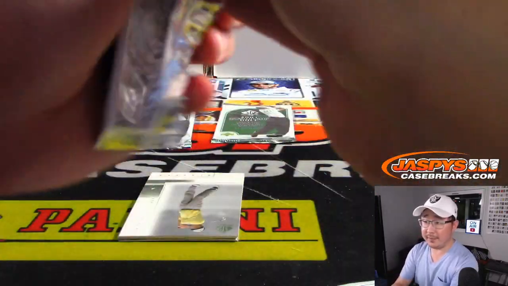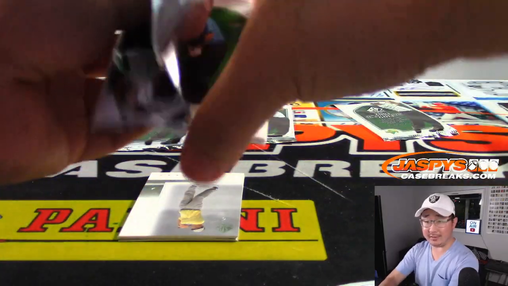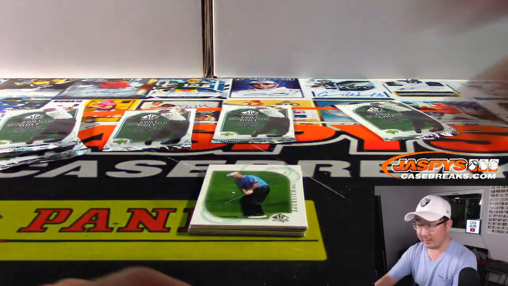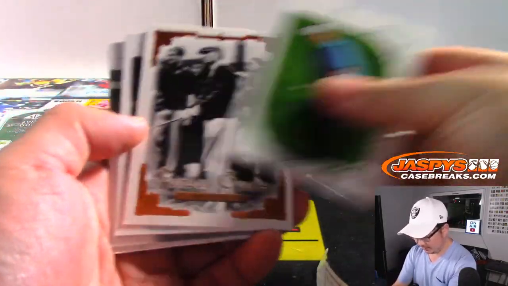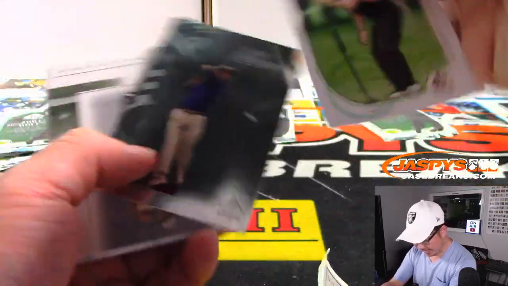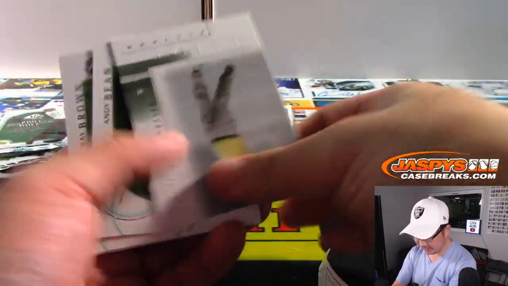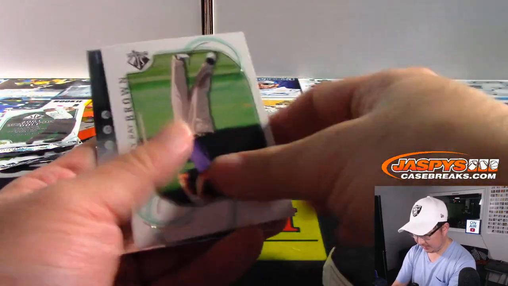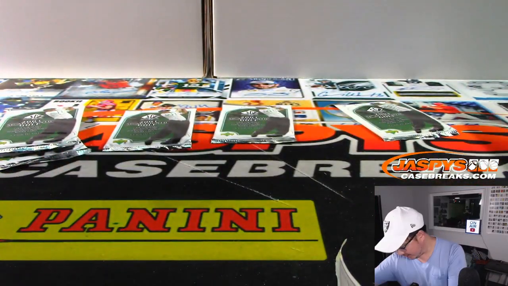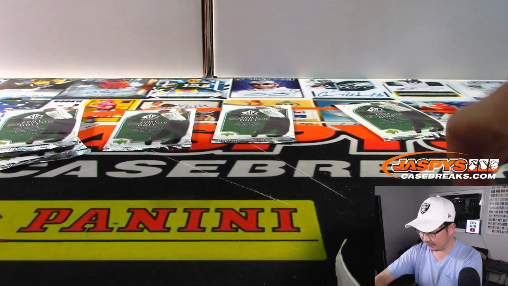Hi, John. Yeah, this is old 2001 SP Authentic Golf. Is that one of Tiger Woods' first autographs? Like, in a product? In a major product, I guess. Maybe you had some early ones. All right, Matthew, sorry. That's it for there.